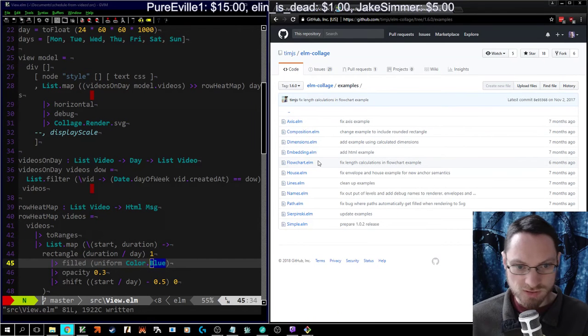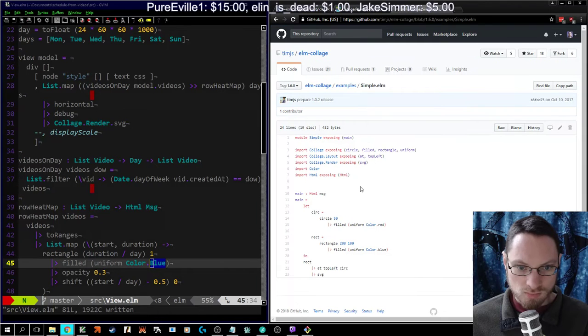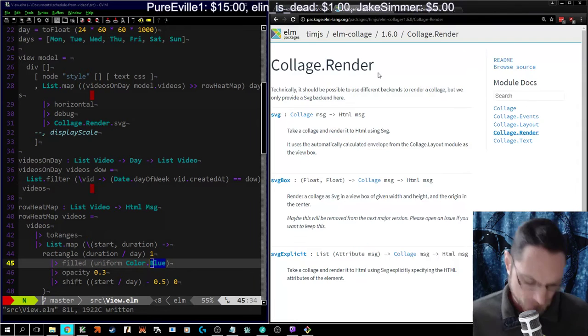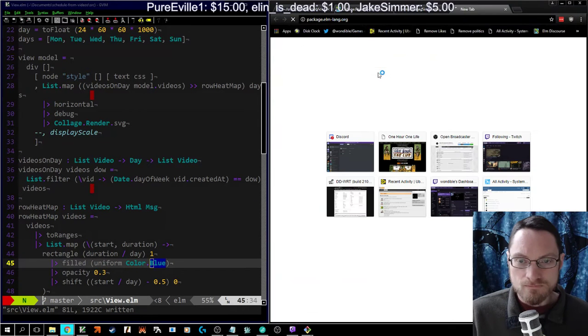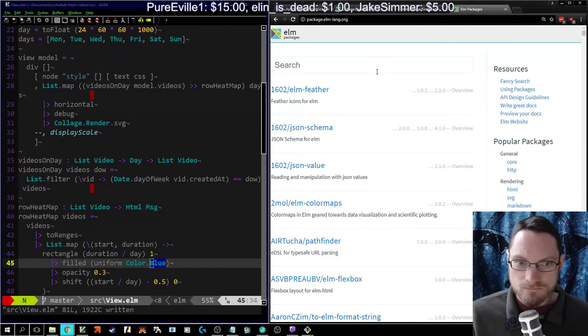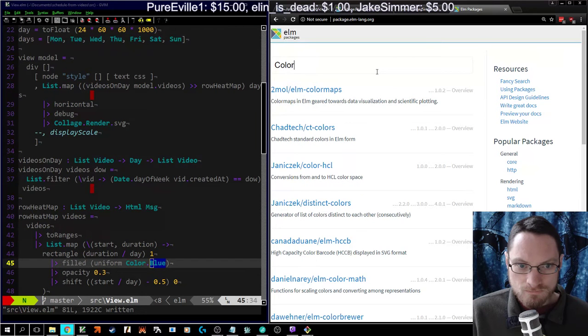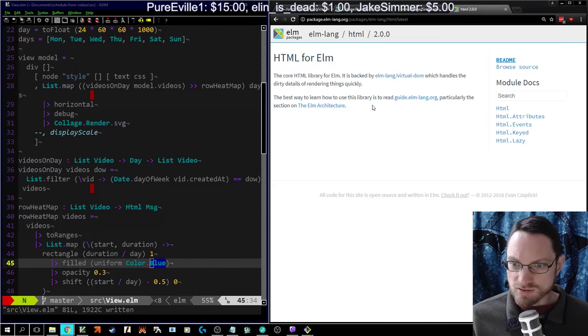Oh, fit axis. Okay. Import color. Is this in HTML?